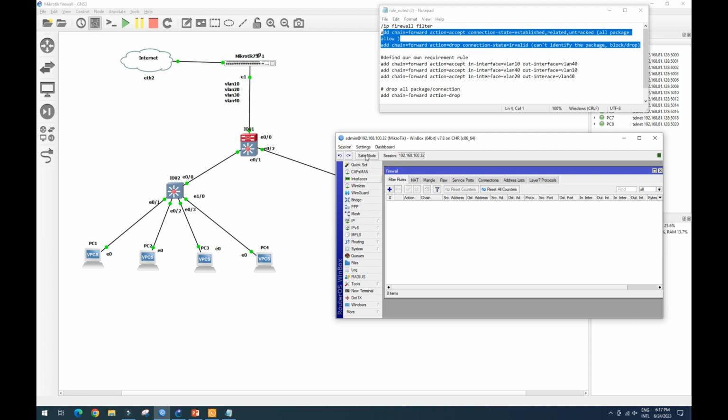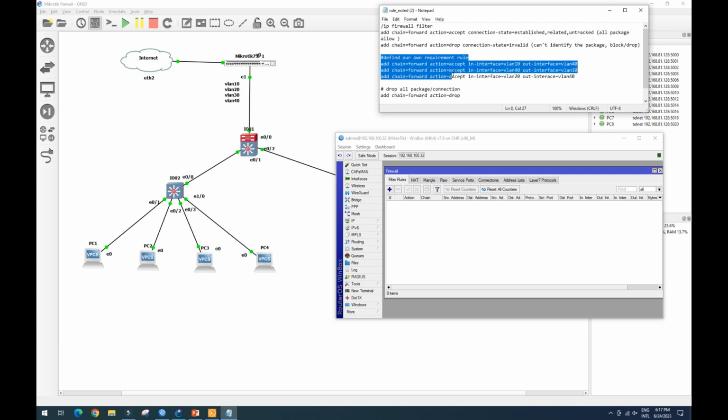Okay, and this is just an example based on our requirement for the network in our company. We want to block all the traffic. Okay, so if you want all the VLANs to not communicate with each other, you only need this firewall rule, so it will block all the traffic.